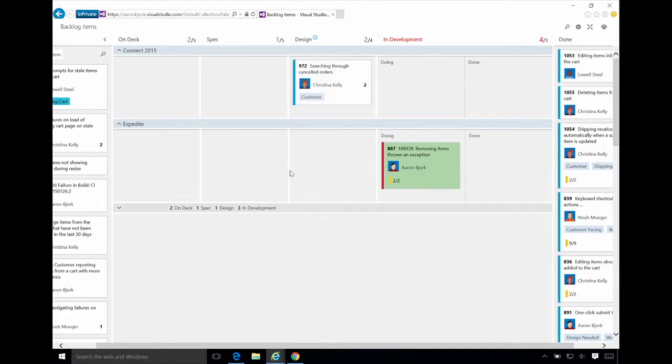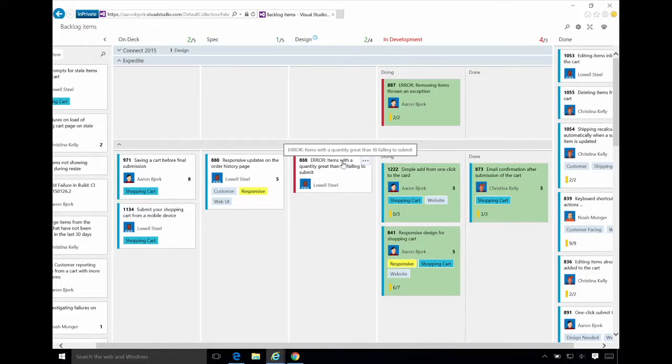And when would I use a lane like that? Well, the most common use is the expedite lane, and it's a common Kanban principle that the Kanban board represents the flow that you expect work to go through. But if you've got something that's super high priority, maybe you've got a live site issue, you want to be able to create a lane where you can track work and say bypass all the rules. And I almost don't care at that point. We're just going to get it done. So that's the most common. But there's tons of different implementations here. We're actually seeing teams categorize their work in different ways and use different lanes to separate the work. So it's kind of the sky's the limit. It's really a multi-purpose board there, and it's up to you how you use it.